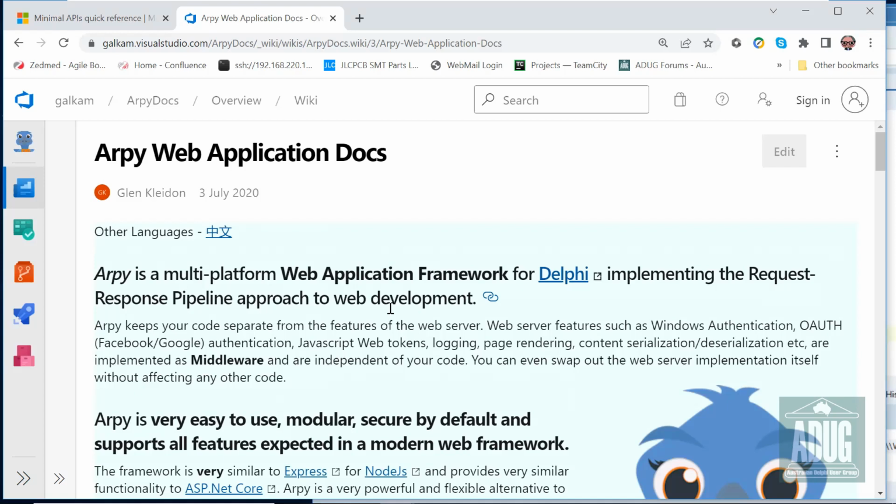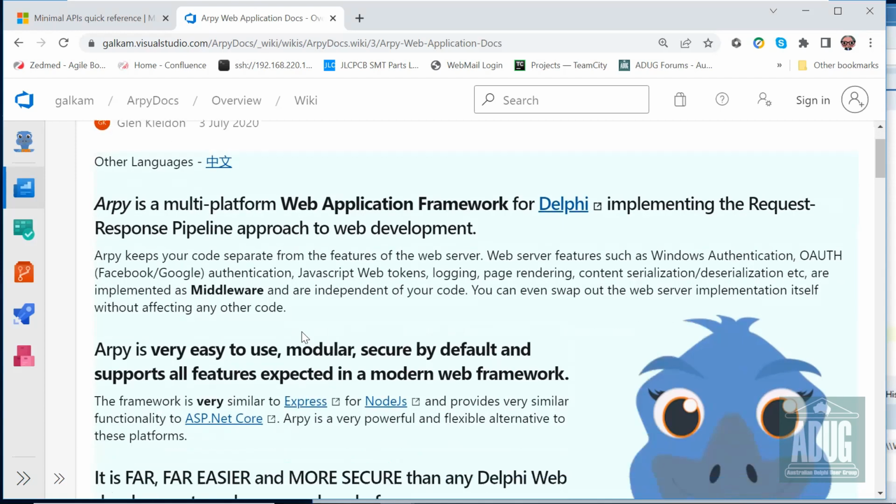So one of the things I thought a couple of years ago was lacking was exactly this. So what ARPI is basically, you may have heard of JavaScript and TypeScript. I'm not sure if you have heard of that new technology, invented the same year as Delphi. And there's a stack they call, in fact, I've forgotten what the stack's called. But anyway, at the back end, we have a thing called Express, which runs on Node. So Node Express. So what ARPI is, is the interface from Express, the web development environment from Node, implemented in Delphi.